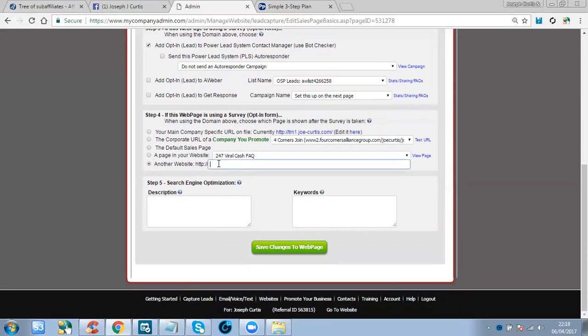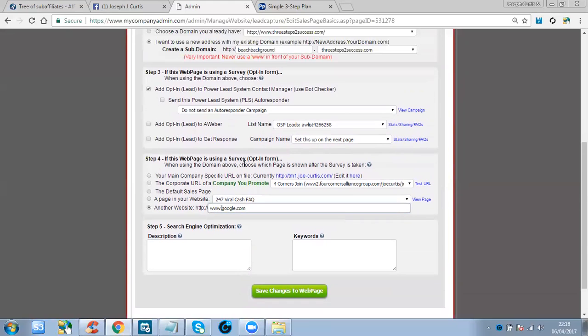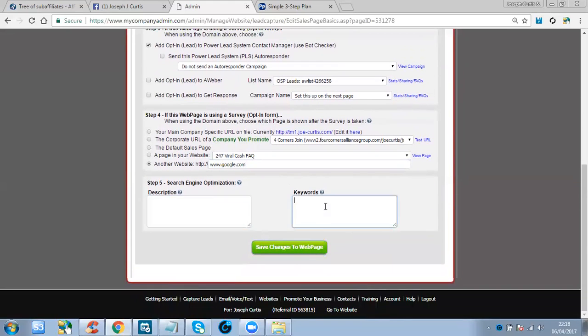So let's say they go to google.com, just as an example. So you put in www.google.com. And then when we've done this, we can put in keywords, so what your web page is about. You can put in little meta tags here, which help your page go up in Google, but I'm not really going to cover that in this video very much.